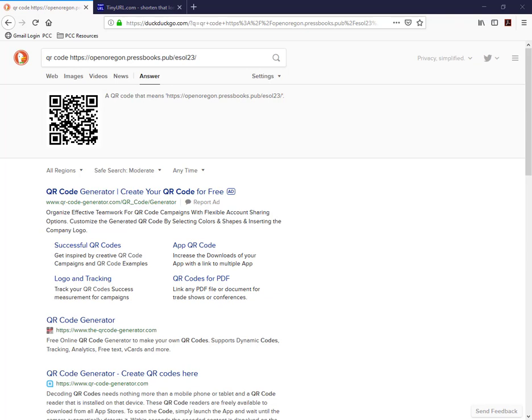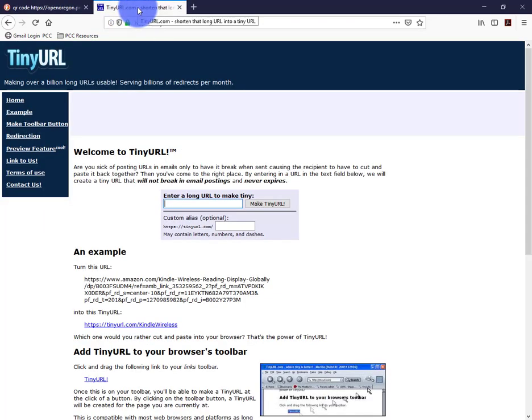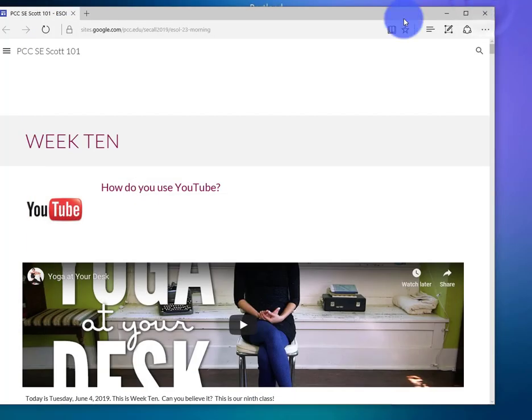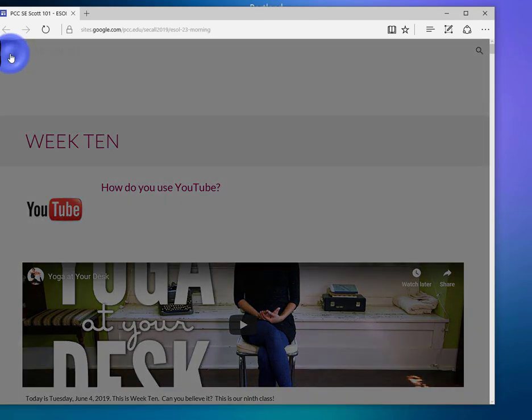Another option for sharing the content with your students is to create a shortened URL like bit.ly or tinyurl. Just want to show you quickly what that looks like. If you go to tinyurl.com and you go back to your website, get the link.